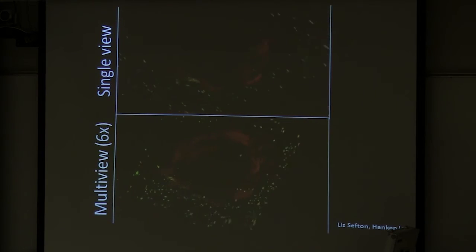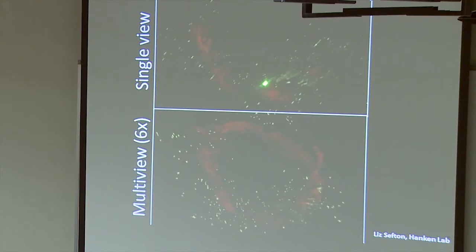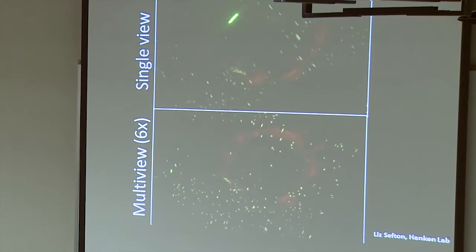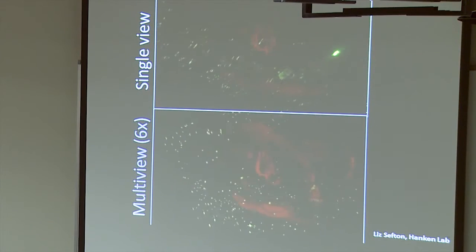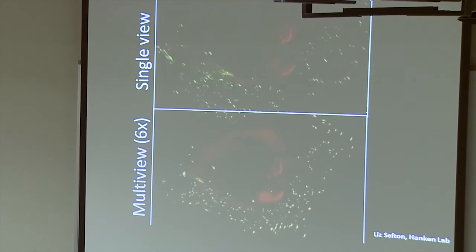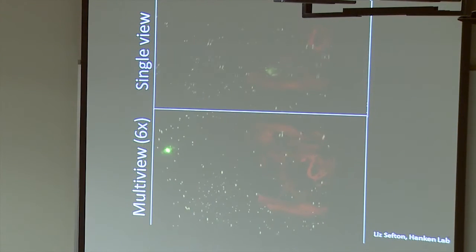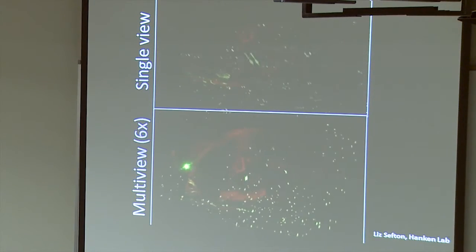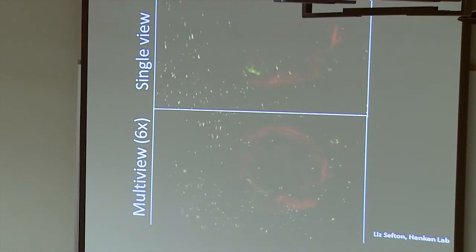To give you a real-world example of this, this is a salamander embryo, just the head of the embryo that we imaged. It was stained with phalloidin, so we're just seeing all the musculature here in the head. We've got a good image of the bottom here, and we can start to see up the one side, but we're missing the entire top of the head and the right side over here. This is just what happens if you take a single view of that data set. Down at the bottom here, we did 6 different angles and reconstructed those all on top of each other. Now you can see we have the entire data set totally complete all the way around the embryo.